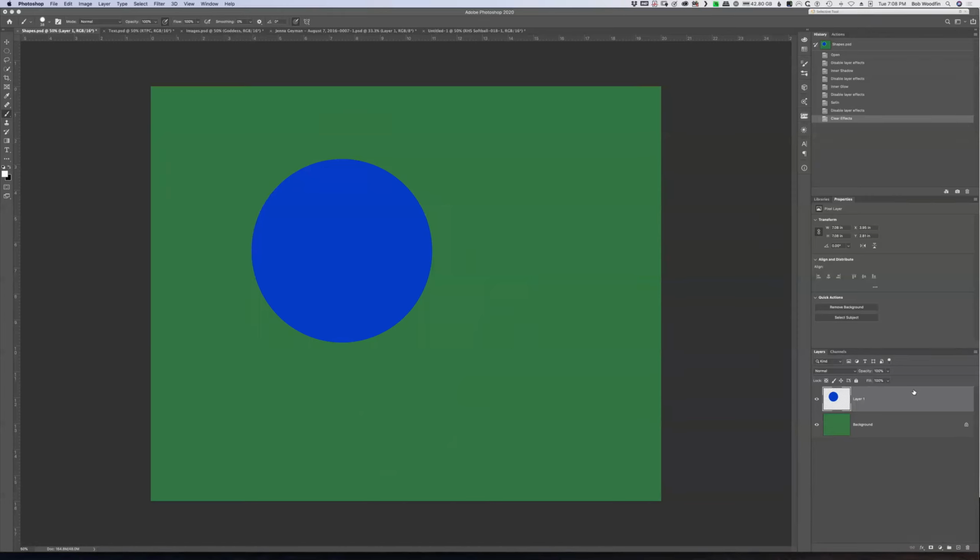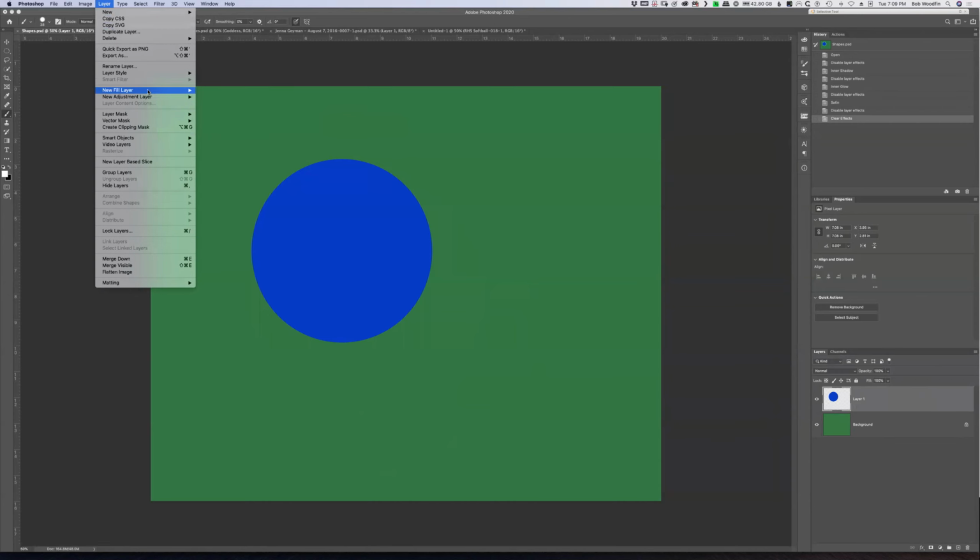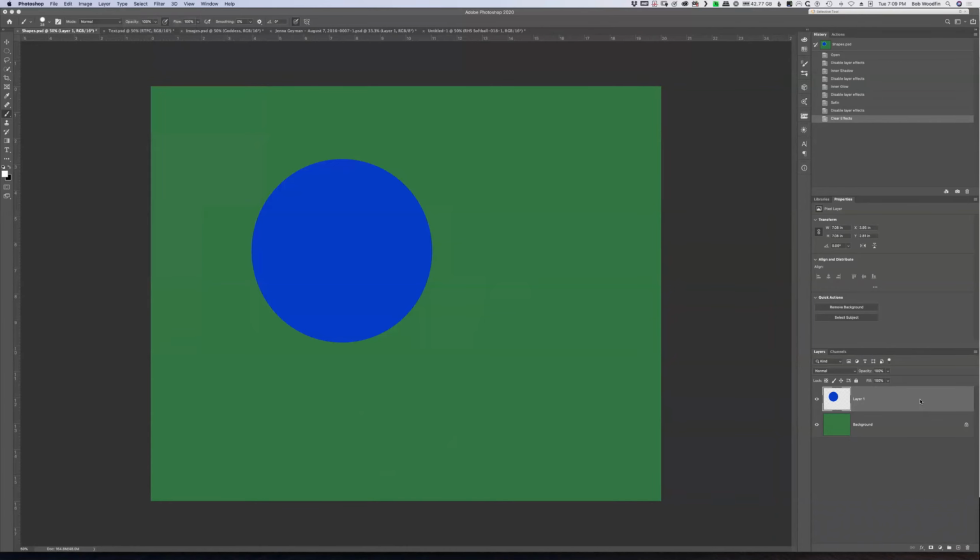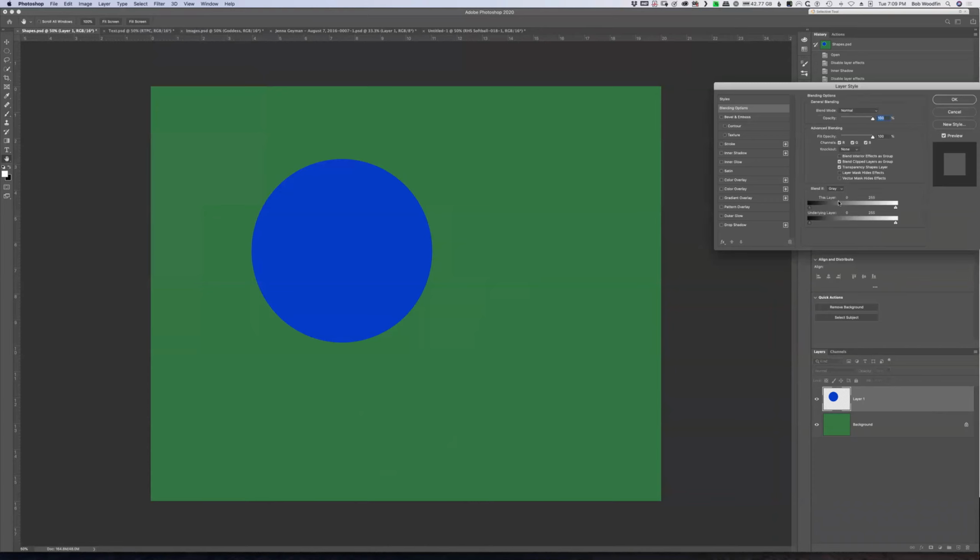We're going to start with the stroke again. I just briefly went through the stroke last time, so we're going to review it again to go through those other parts that we didn't talk about. You can either double click on the layer, which is what I normally do, or click on the layer styles button down here, or go up to Layer and then Layer Styles, which I always have trouble finding because I never use it. My shortcut is to double click here and it opens all the layer styles. So we're going to talk about the stroke this time.